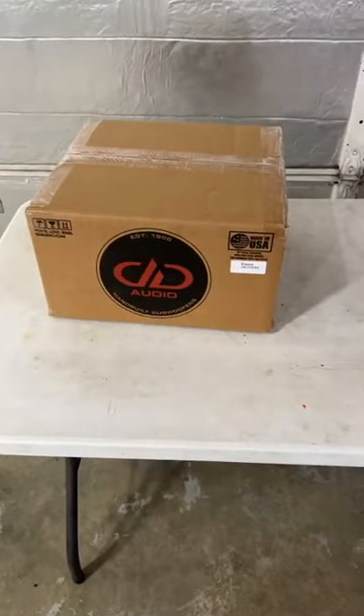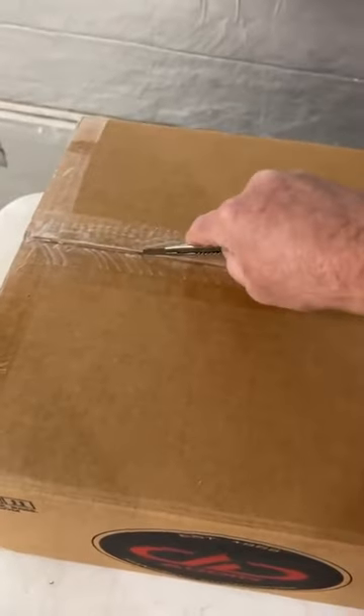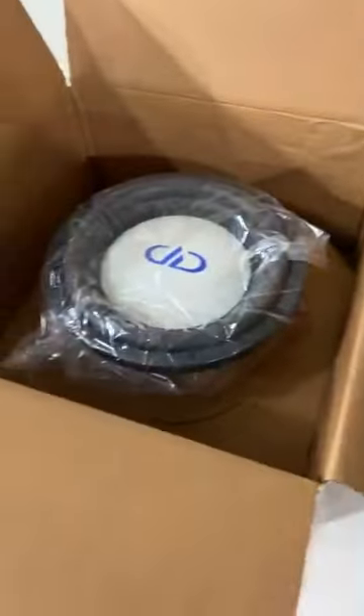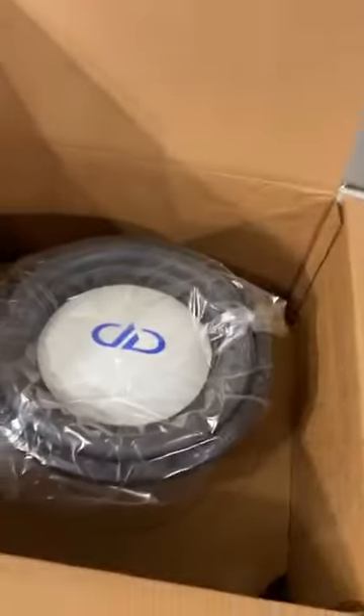What I wanted to show you was these beautiful things right here. Let's see if we can't cut this box open. We've only got two of these in stock at the moment. This is certified B-Stock. This is the Carbon 110 Dual 2s. I know you want to buy these sexy subs right here. Look at this — this is the Carbon Dust Cap. It will show you the difference between this Carbon and the original one. This is the 1110 Dual 2 with the nice white and blue dust cap. And this one over here has got the standard logo.